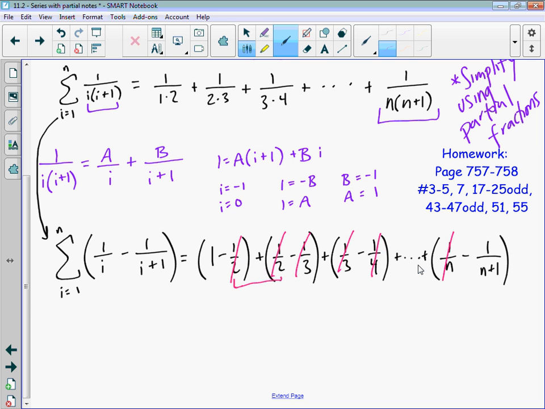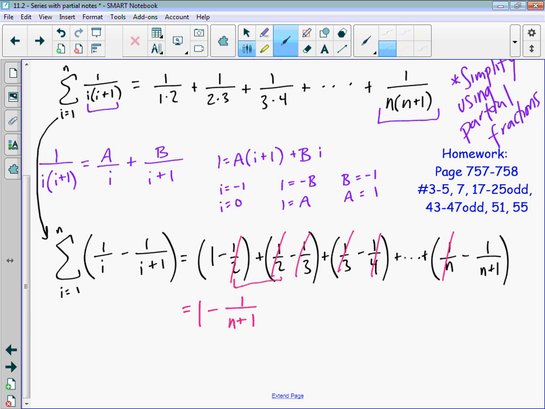No. Just 1 minus. It's just what's here. So this 1, and then we got the minus here, 1 over n plus 1. Are you thinking because the b was a negative one? We made that a negative because of the negative. Okay, so we changed that plus to a minus. Okay, so now what we're going to do, let's write this equals 1 minus 1 over n plus 1.